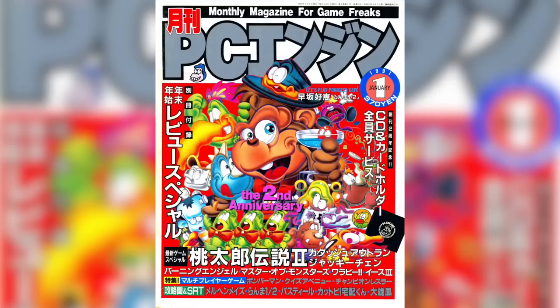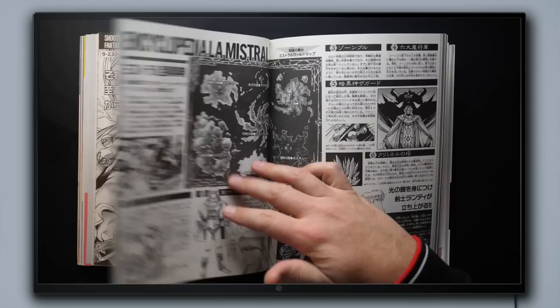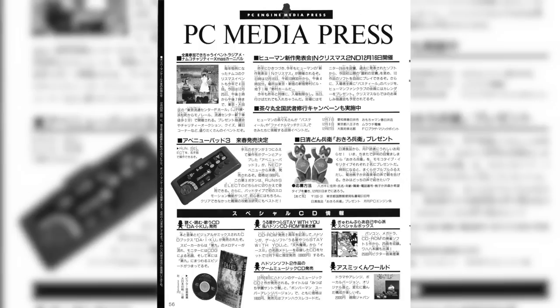And so here's what I found anyway. The controller was first mentioned in the January 91 issue of PC Engine Monthly. If you watched that video I did flipping through those magazines, they always had a section in the middle that was black and white, maybe because they weren't showing screenshots, or maybe they were trying to save money. There was a little section in there that was PC Engine news, with little blurbs, and there was a blurb showing the Avenue Pad 3. So that was its first mention in the magazine.